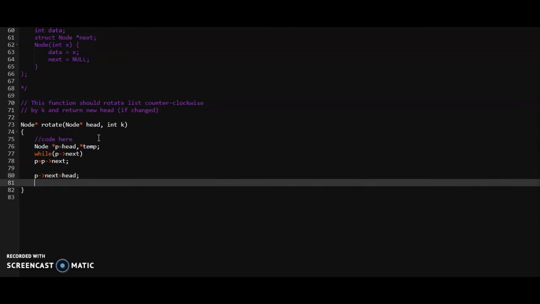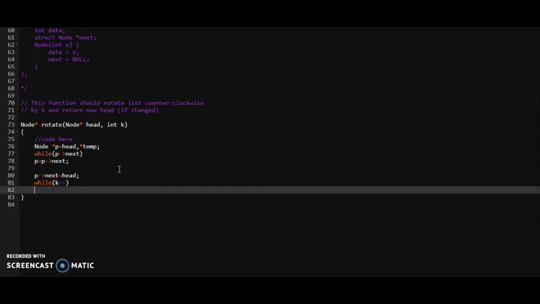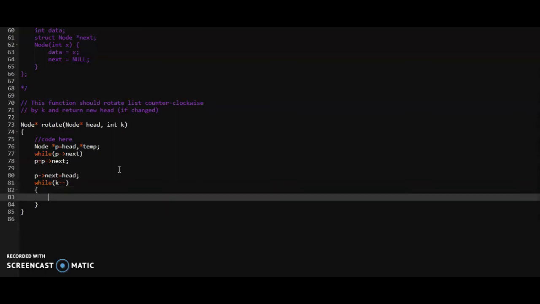Now I will make another while loop. We have to move k nodes ahead, so k minus minus, going k times ahead from the start.